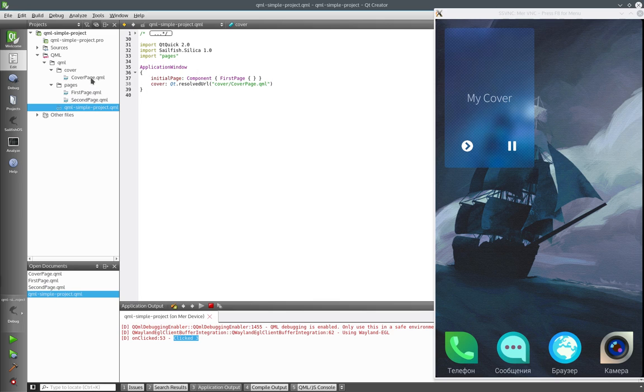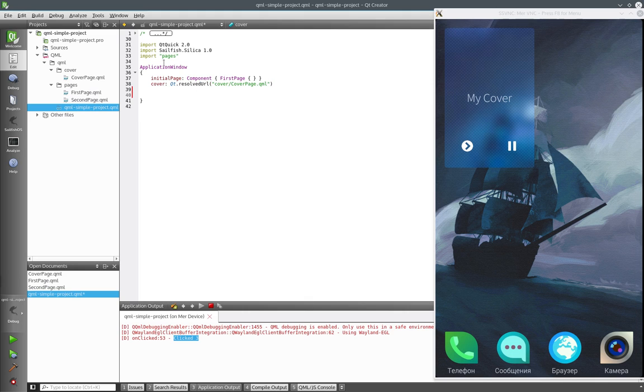So from cover page components you can't access other items' properties or functions. You can access only global functions and properties described in the application window, or any special property objects which you may use in a global environment.